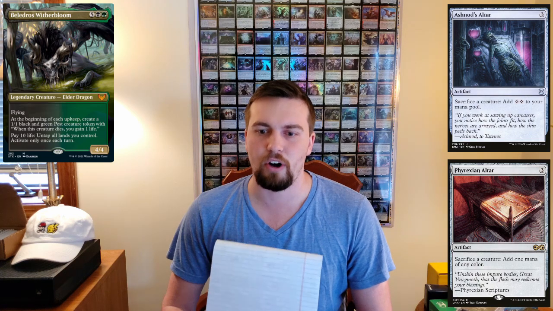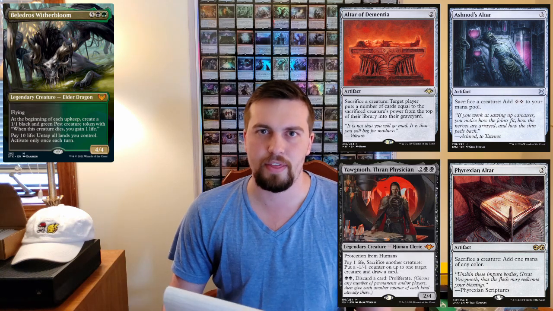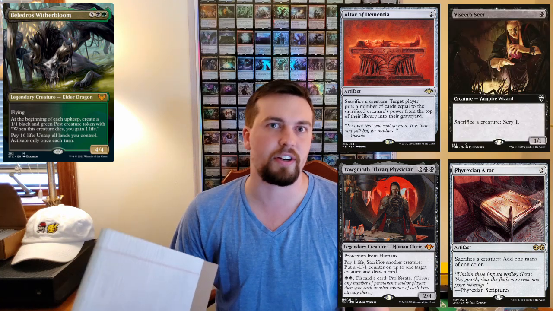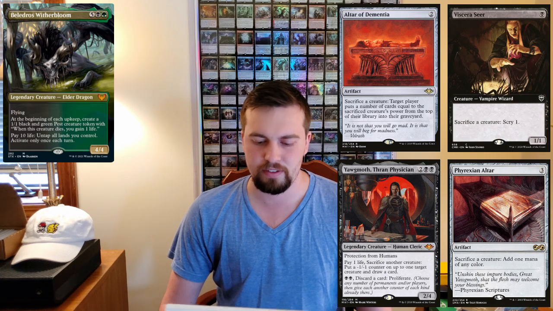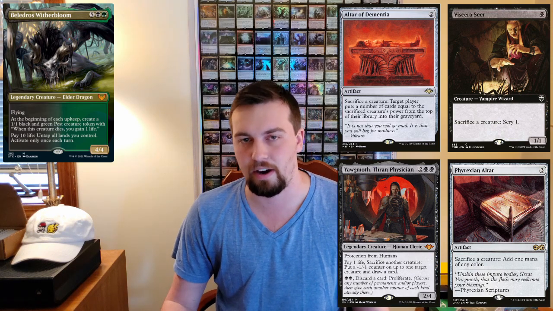So this is yet another aristocrats commander from the Strixhaven set. The Strixhaven set has got a lot of good aristocrats commanders. This one's in Golgari. So you're going to want to run sac outlets, including stuff like Ashnod's Altar, Phyrexian Altar, Altar of Dementia. You can throw in Yawgmoth. There's a lot of stuff. And there's Viscera Seer, another great one. Just run them all. Seems like they're going to be good in the deck, especially because you're making tokens every upkeep that have death triggers that are beneficial to you.